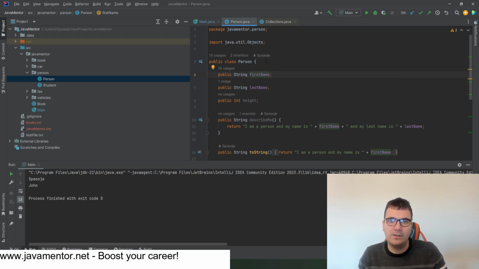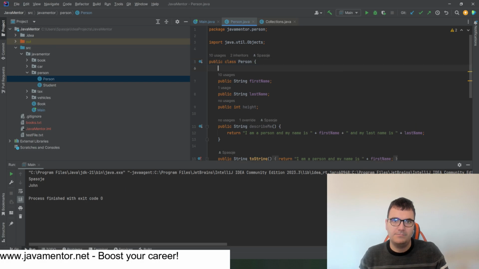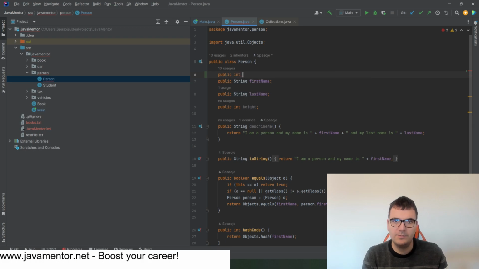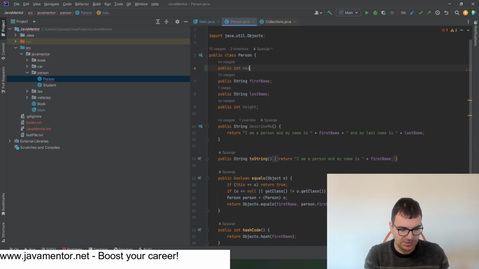But what if we want to have some field that is the same for all persons? So let's say that we want to put one attribute here called max age, and this max age represents the maximum age in years that one person can live. So no person should live more than 130 years, right?